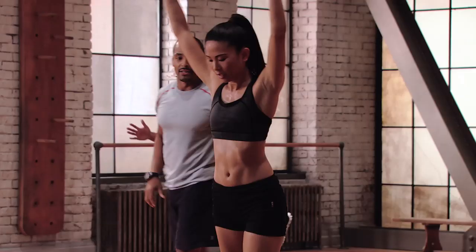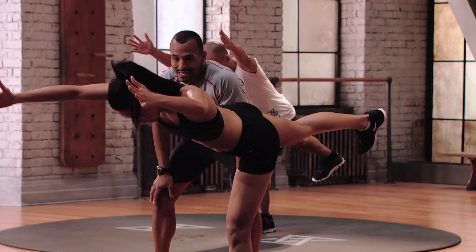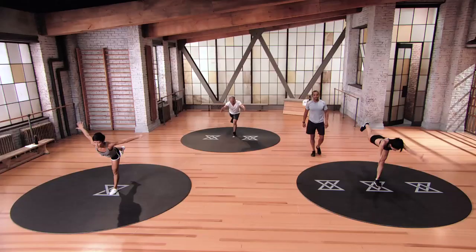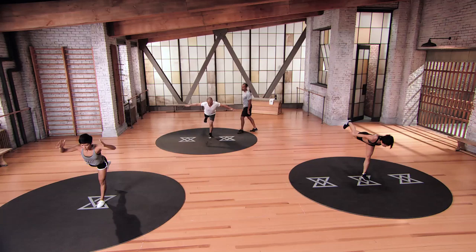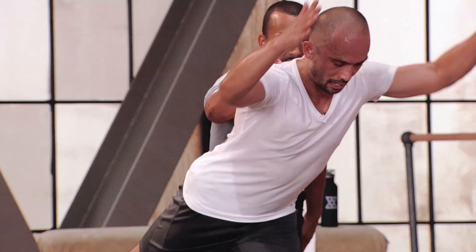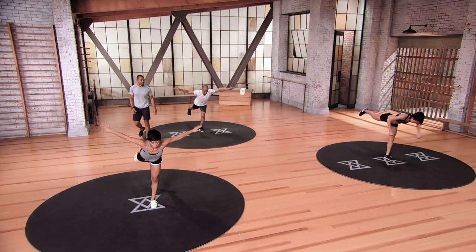So all the way down, controlled. Set that balance first. W, T, shoot back up. Very good. Y, W, T, right back up. Awesome. So we're at 90 degrees with that mod 3. Mod 2, a little bit less depth, but still the same arm motion here. We're squeezing those shoulder blades every time, Marvin. That's it. Awesome. We're almost ready to switch. And let's switch legs, guys. Very good.